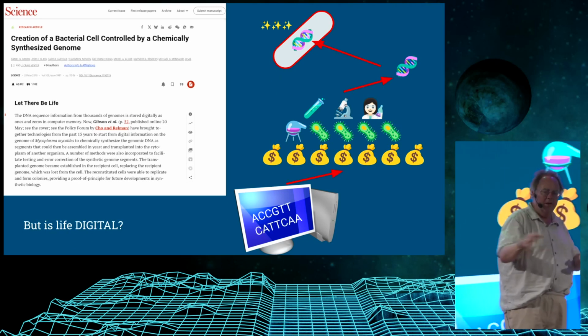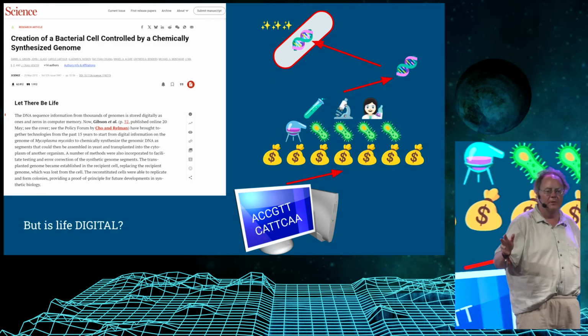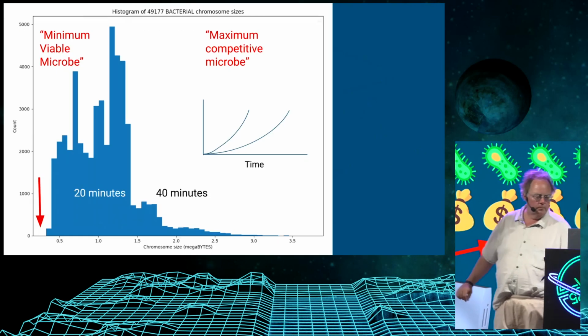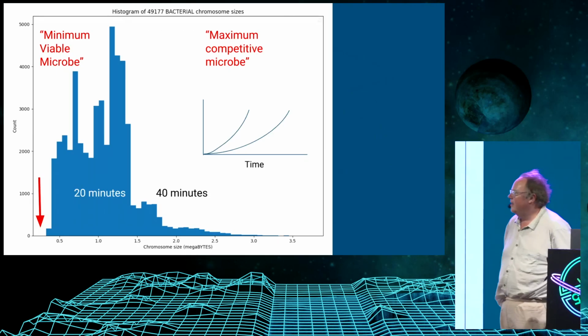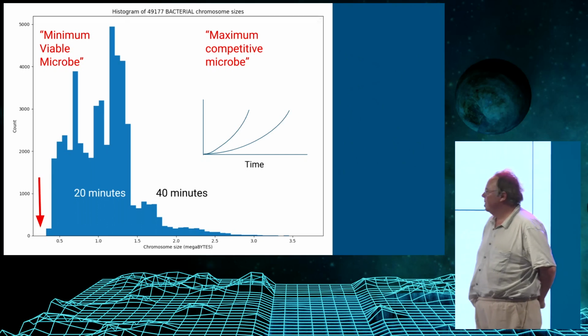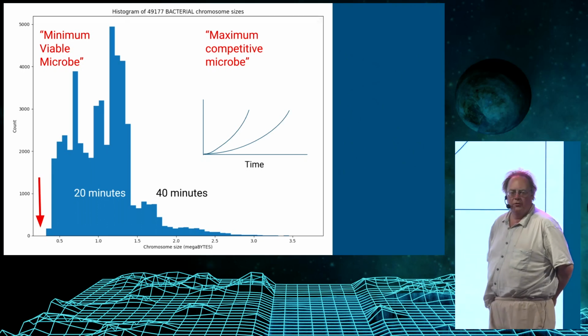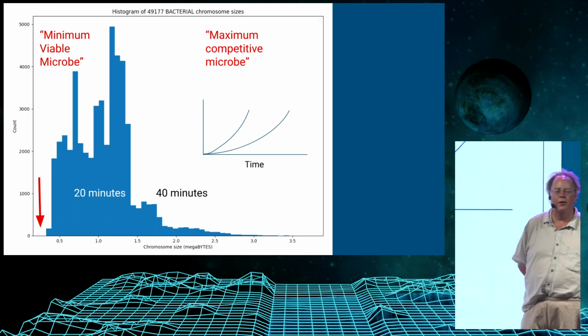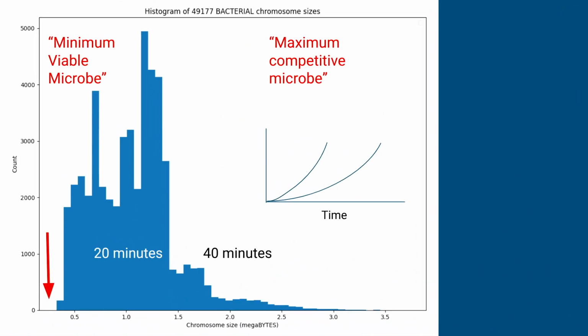I'm sure that one day we will skip that step as well, but this is as digital as we can get right now. So, let's take a look at the genome files. And you can download these. It's not easy to do, I'll show you how, but you can now download 50,000 bacteria and their complete DNA. And 50,000 is enough that you can do real statistics on that.